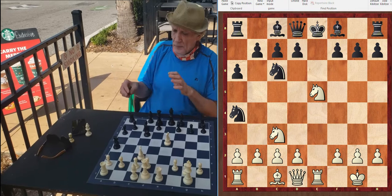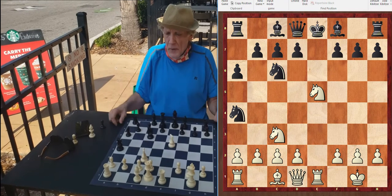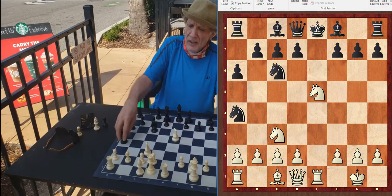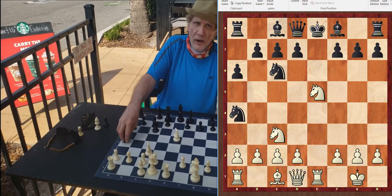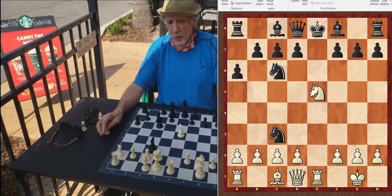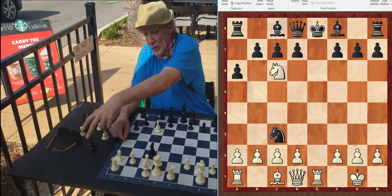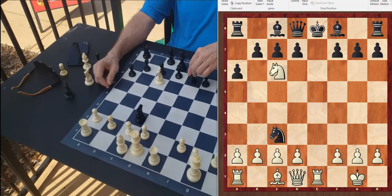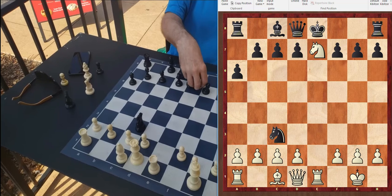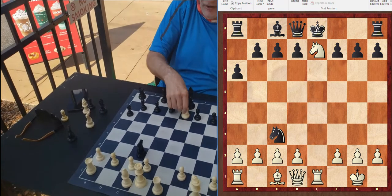This knight can now go anywhere he wants — that's going to check the rook. Black can take that knight; that's a beautiful variation. But let's look at the line where they take the knight and attack our queen. At this point, we don't move the queen and we don't take the knight — we go knight takes knight with check from the rook, attacking the black queen. Black has to interpose, and then we take the bishop, because disco still wins on the chessboard, and this knight is doing the windmill all night long, like Lionel Richie.